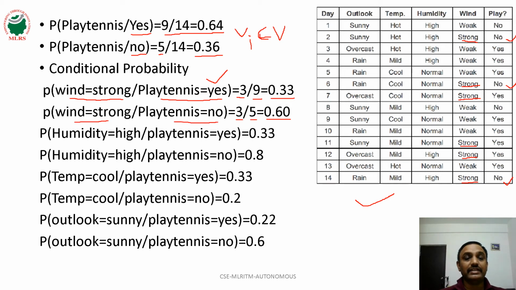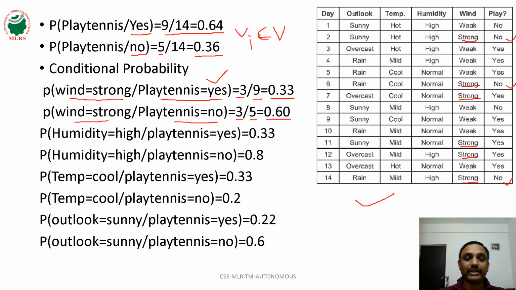Like that for each attribute value. And in the case of attributes also, we have different possible values. For each attribute, different possible values are there. For all those values and for corresponding target values, we have to calculate the conditional probability.